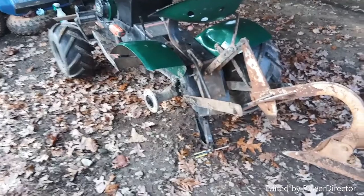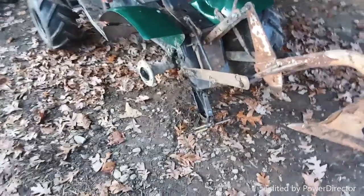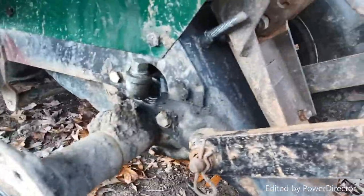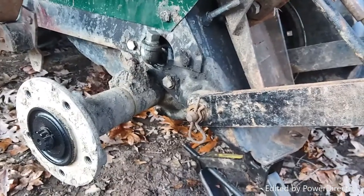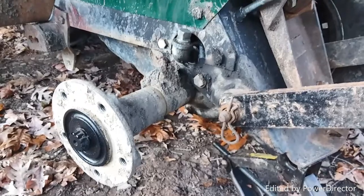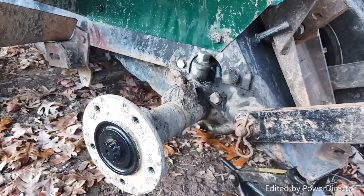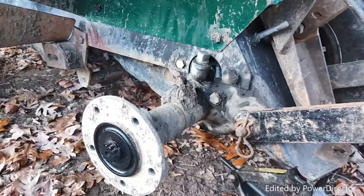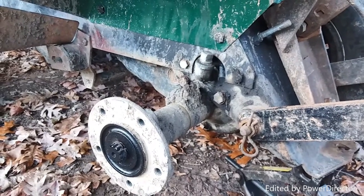It has — I don't think — ever been done, at least not by me. I'm not sure if the previous owner did it. Got the wheel off, as y'all can see. This is how you drain the transaxle fluid — you have your inlet port right here and your outlet port right down there. I looked it up on the Sears site and it's supposed to take 5 quarts of 30-weight oil. So we've got to go get some 30-weight oil, but first I'm going to go ahead and drain the oil. Let's get started.